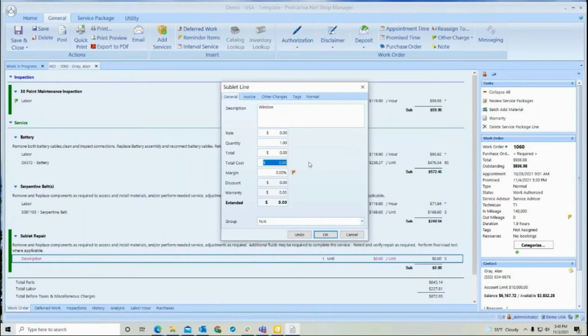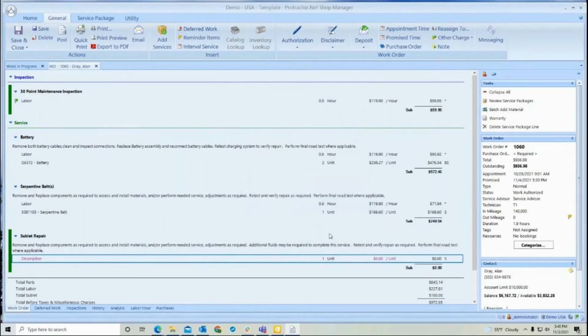Let's say it's going to be $60. And how much do I want to sell it for? So I can set a total, or I can do it by margin here. If I say, well, I want to make a 40% margin, there we go. That's going to be my selling price. So here, all I'm doing is pricing it out. I haven't actually had the job performed yet.